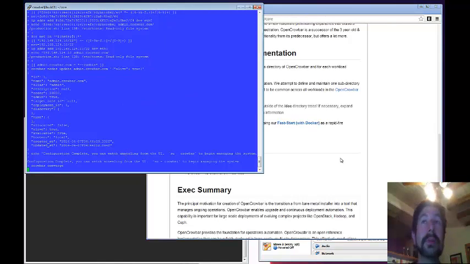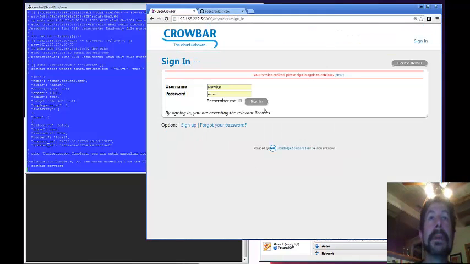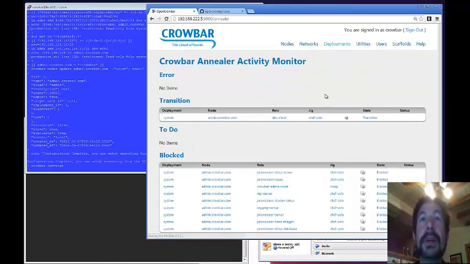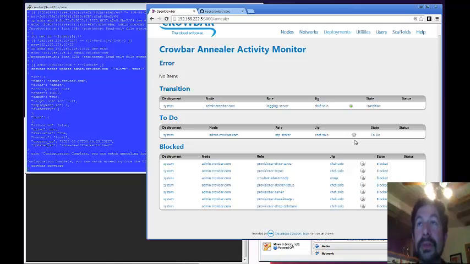At this point, the website's actually running, and I can come back over and run OpenCrowbar. And what you'll see, this is a system overview screen. It shows the system coming up. The real action here is this is the work queue, so this is the annealer, which I'll explain a little bit here and a lot more in the next demo when we bring up some additional nodes. The idea here is that this is the work that has to be done by the system, and you can see very specifically what's going on. This is the queue type view.